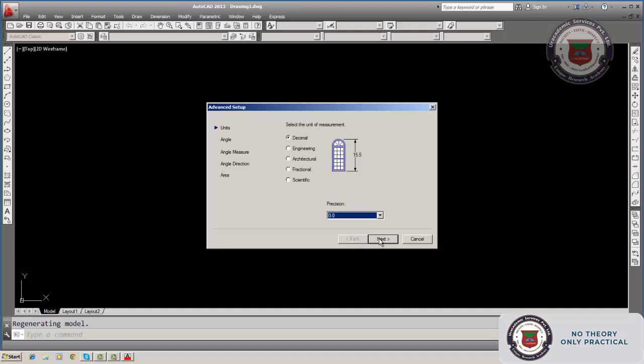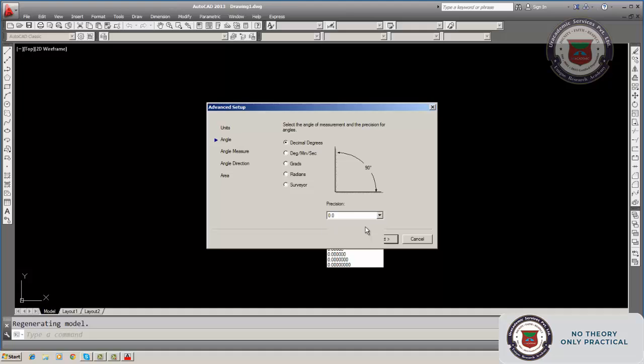Then you can select next. Here it gives the degrees. What are the degrees? You can say precision. Here also you have a precision. Either it could be rounded up to 1 degree, or if you want fractional degrees, you have to click here, it shows fractional degrees, that is 1.2 degrees, 1.3 degrees. If you want 2 decimal precision, it shows 1.12, 1.13 like that. So now we select without any round off figure, without any decimal precision.